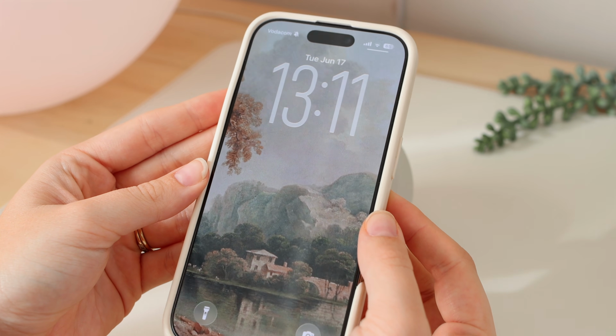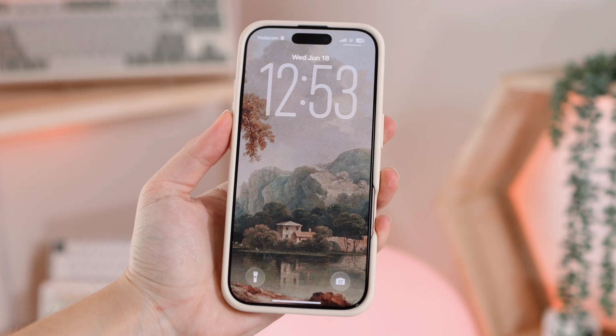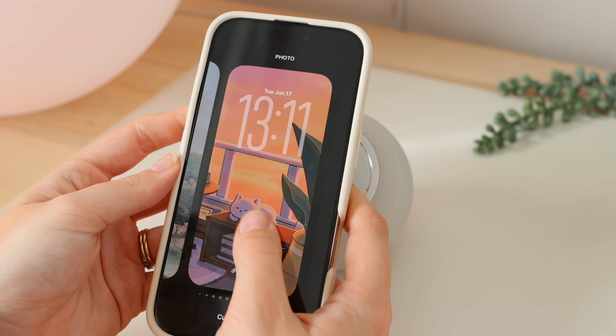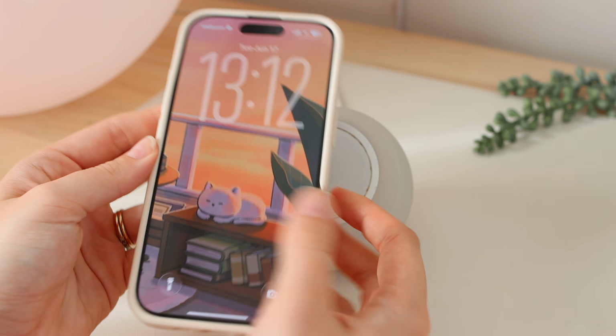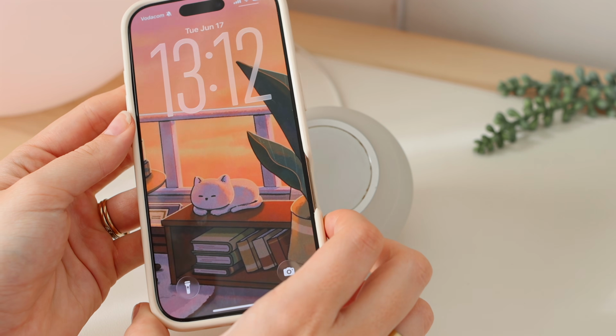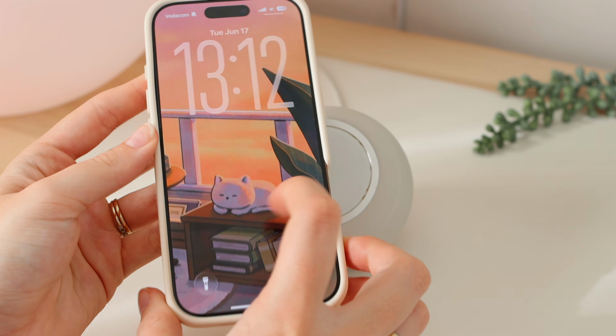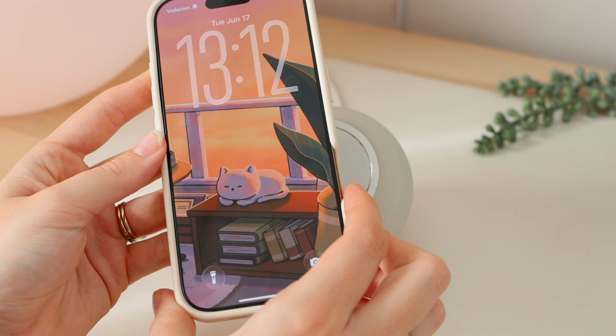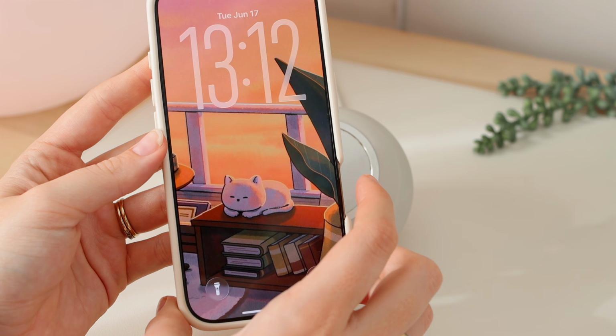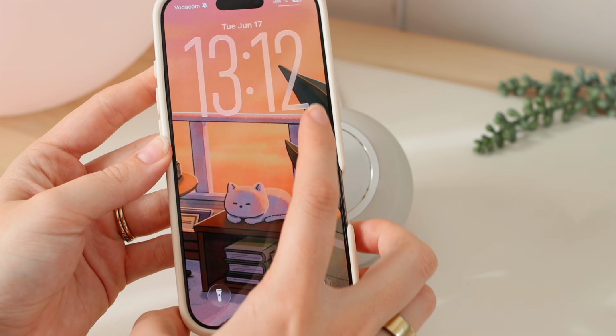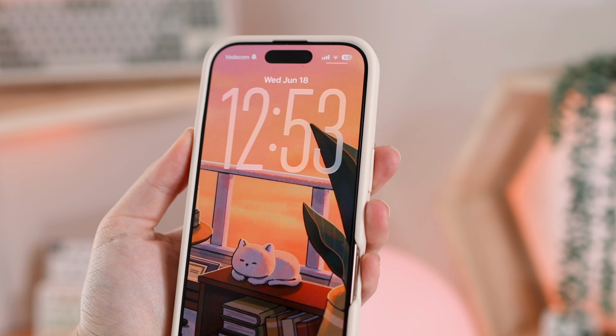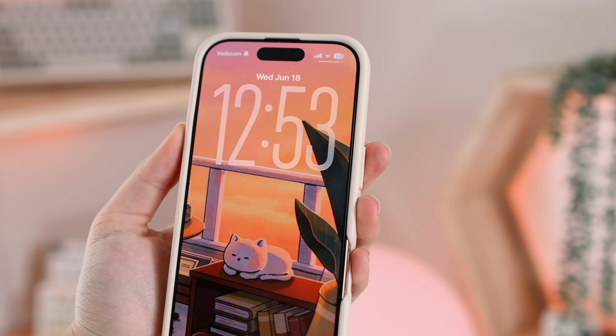Depending on the image that you're using, this will look more obvious or less. This is another example of a wallpaper that I just got that I think shows this really well. You'll see this plant and this little table with a cat on it is the foreground, and the rest is the background that kind of moves around. It's really hard to see, but you can really see it here with the plant leaf, how that's moving.